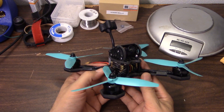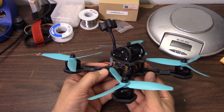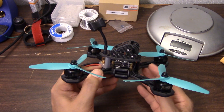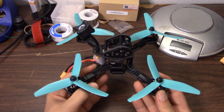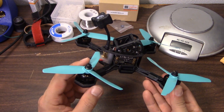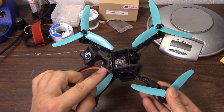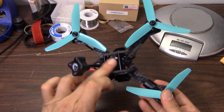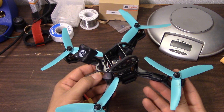It's going to retail for $450 as you see it here. If you go for the HS1177 camera upgrade, it'll be another $30 on top of that, so $480. You'll receive the copter almost identical to how you see it here — the antenna and props are not installed, and neither is the receiver. It comes with a pigtail pre-installed for an S-Bus receiver, and it's just a matter of plugging in the S-Bus receiver and finding somewhere to stick it. Very simple for someone to get it in the air.